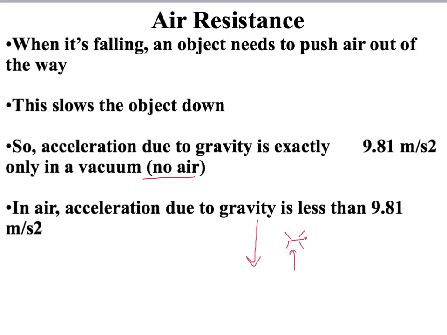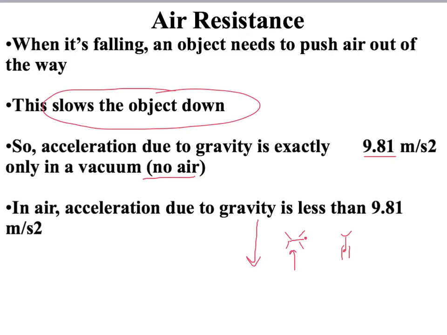And you've seen it where a skydiver can kind of float as they spread all of their limbs out, like this person. Or, if they stay in a nice straight line, then they can fall really fast because they have less air resistance. So why does this happen? Well, air is atoms, so when you're falling, or when an object is falling, it needs to push air out of the way. And this is going to keep an object from accelerating at 9.81 meters per second squared. Instead, the object is going to slow down.